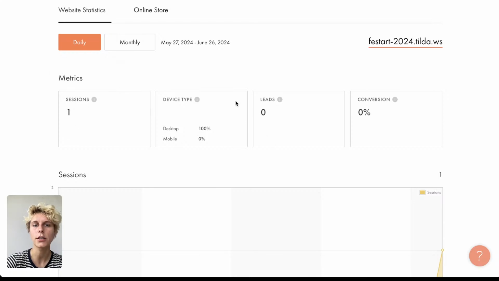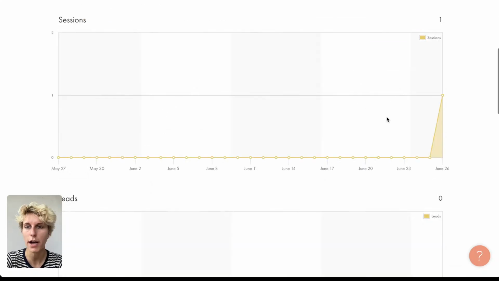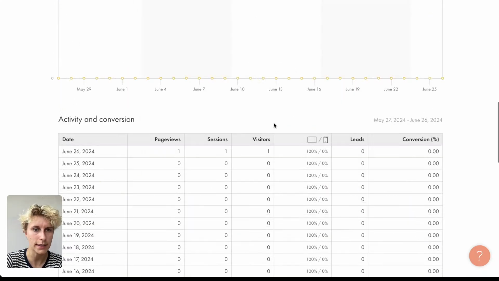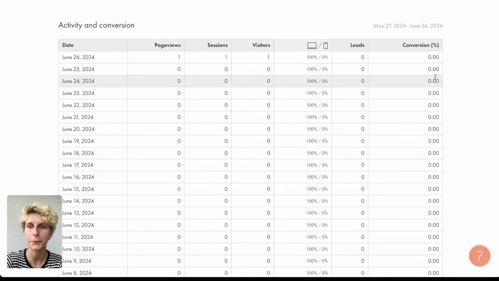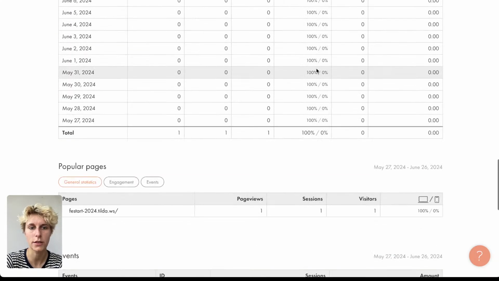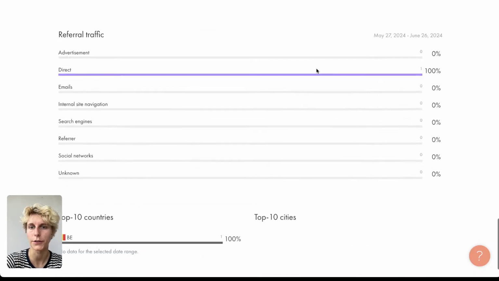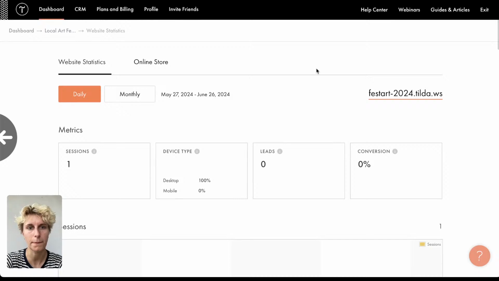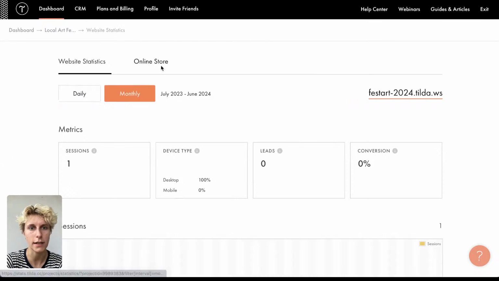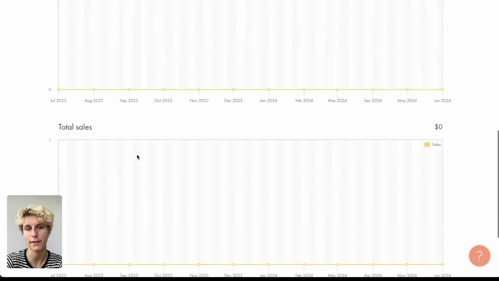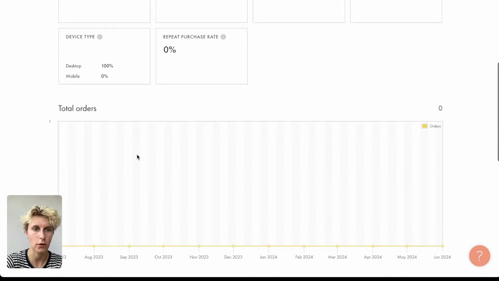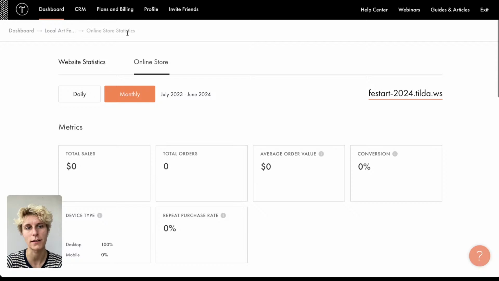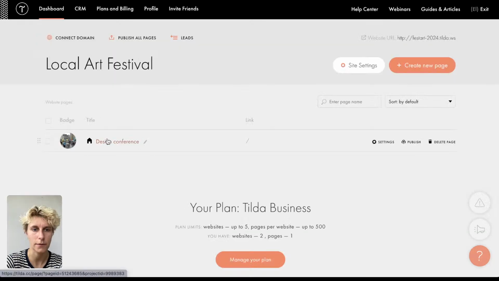So here you will see the sessions, the types of device, desktop or mobile, which is important for you to understand if you need to prioritize the mobile version of your website or the desktop one, the leads and conversion rates, the sessions, day-by-day leads, and even the scrolling percentage, the events. So there are plenty of things. You can also use the UTM tracking for your links, etc. And if you have the online store, there's the whole dedicated statistics page for the online stores, like total sales, order amounts, the top selling items, etc., etc. Right, so that was the analytics.